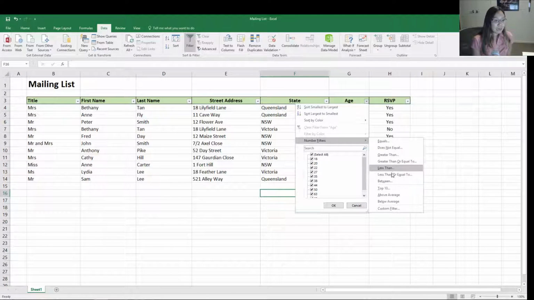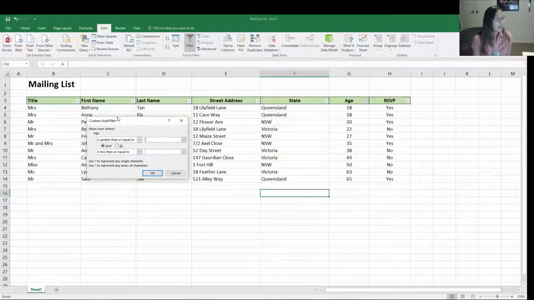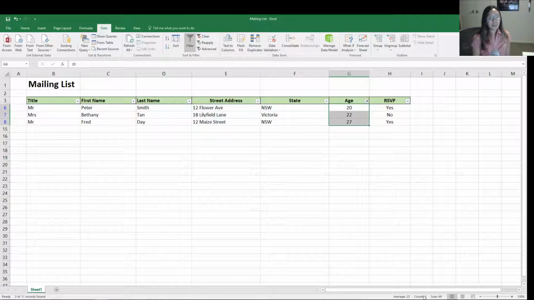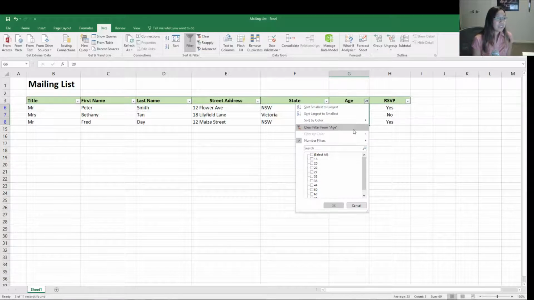So we can go to this one here, which says Between. And it'll bring up another box here. Show rows where age is greater than or equal to 20 and is less than or equal to 30. Click OK. And we can see straight away that there are 3 people who are within that age range. Just a nice, quick, easy way to look at lists.